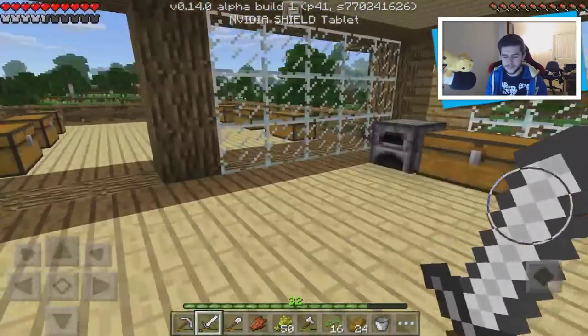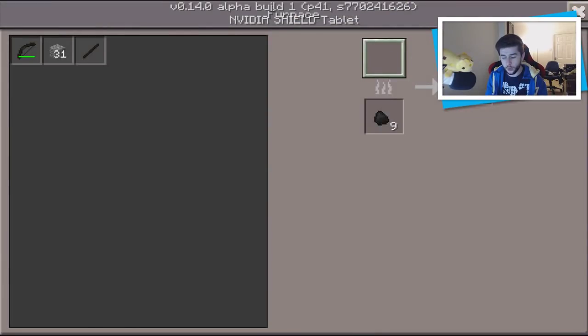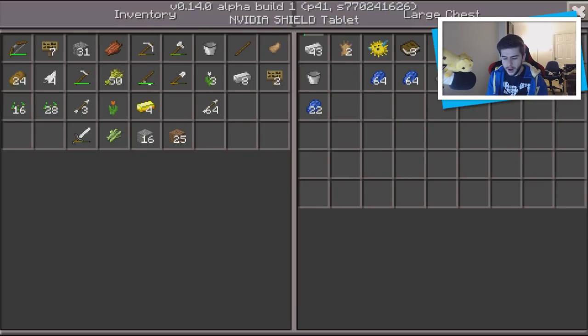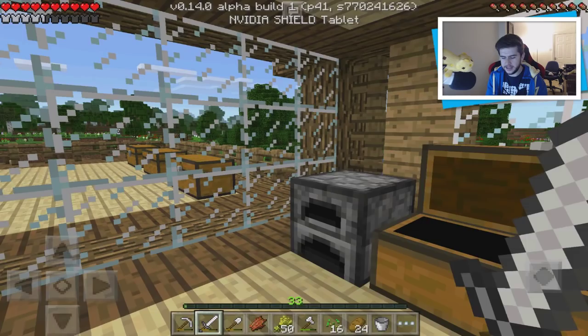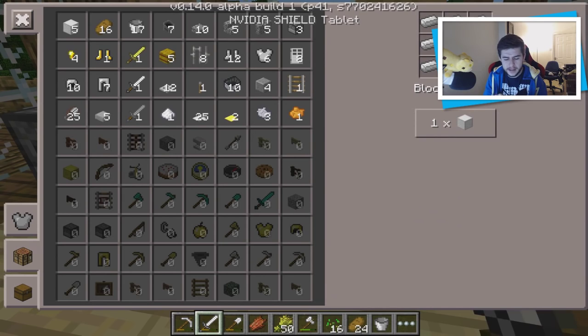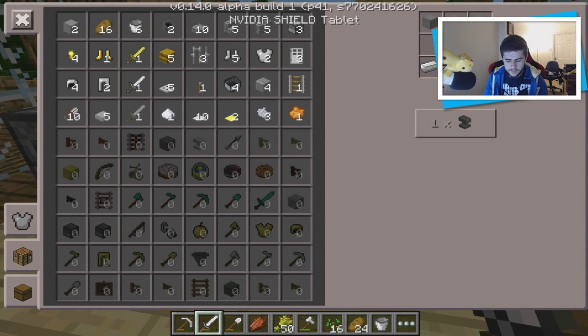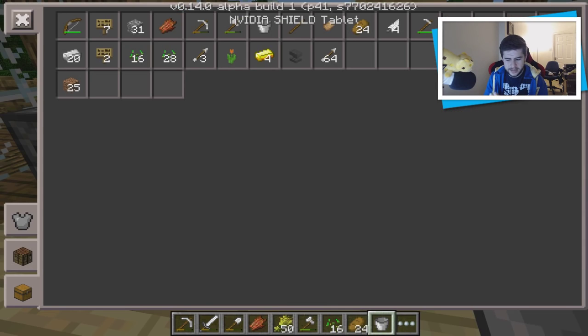But 0.14 is here. I have no anvil. Okay, that's very disappointing. Wait, what's in here? I have gold. What's in here? Oh, I do have iron. Okay, then this is going to be very, very useful for us. I also need to make an enchantment table. However, let's make 1, 2, 3 of these, and let's make myself an anvil. Alright, this is a really good start to today's episode.